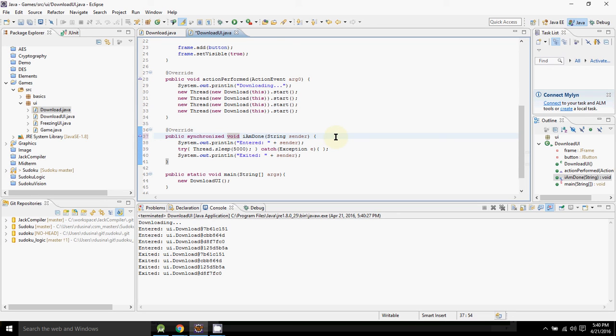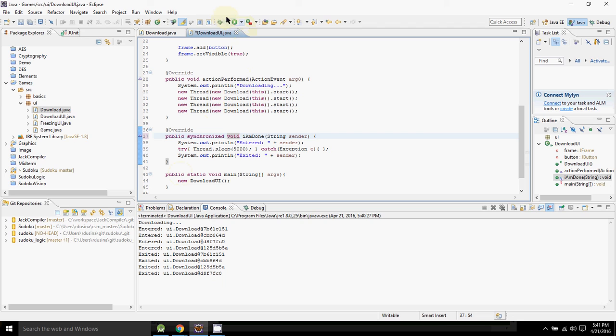Basically what synchronized means is once a thread gets access to this method and calls it, it obtains a lock on the method. So if we have thread A and thread B, if thread A calls this method, because it's synchronized, thread B will not be able to enter this method until thread A is completely finished with every statement in the method and exits and releases the lock. So it's a way to make sure that it's just accessed one at a time.